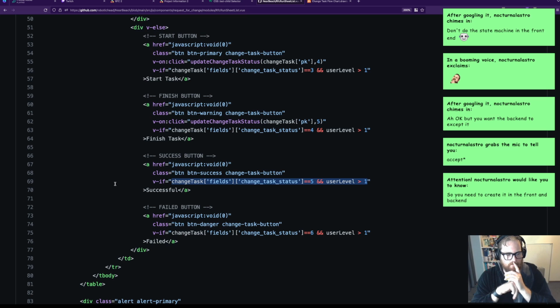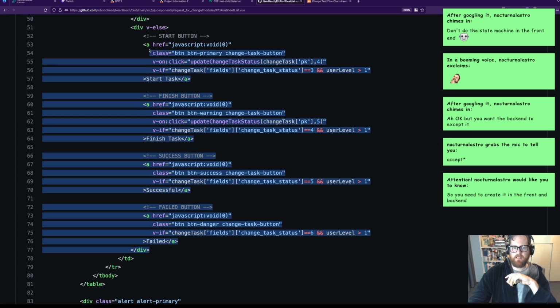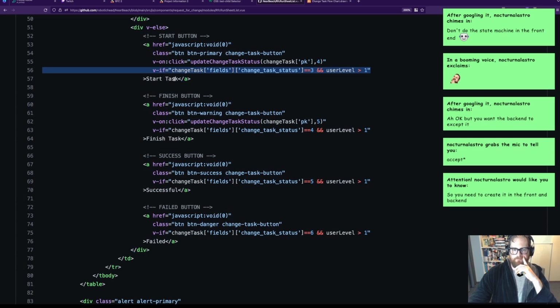But I think I'm overcomplicating it if I do. Whereas I can have each button in here and a simple if statement with those specific conditions for when it should appear.